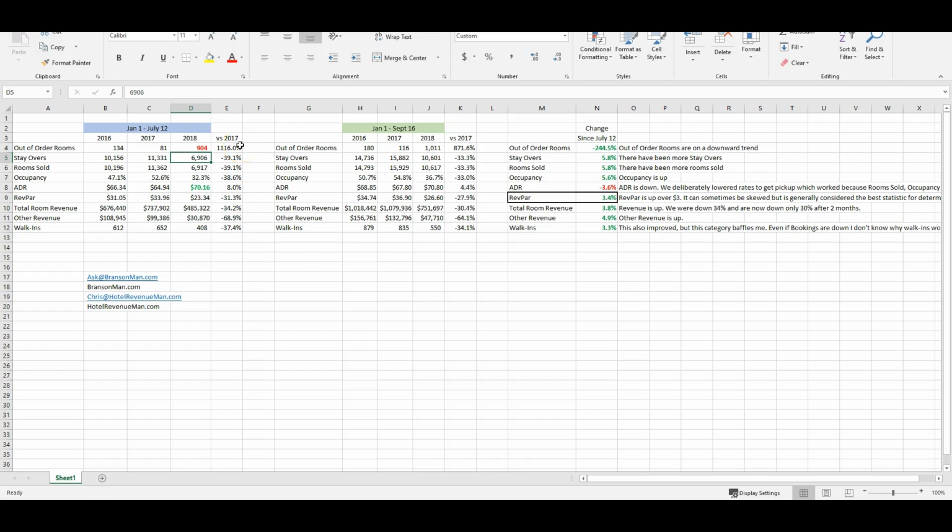So if nearly everything is down, we didn't necessarily find a smoking gun, which means the one thing that sticks out. We found these two things that I think are contributors, but when you're down 34%, usually there's one big problem, and I found a couple little problems. They can't account for all of that money. So I started to ask them about marketing. It feels like there's something big going on. Like maybe they had a website last year, and this year they don't. Well, that's a big deal.